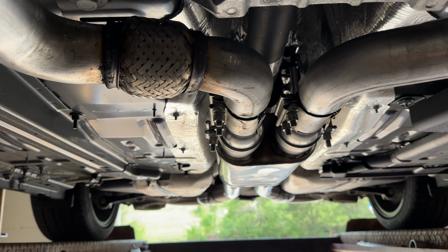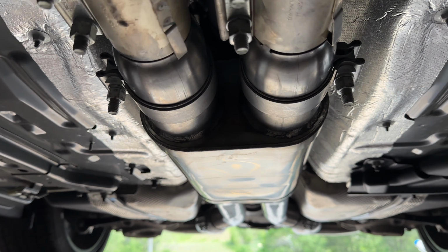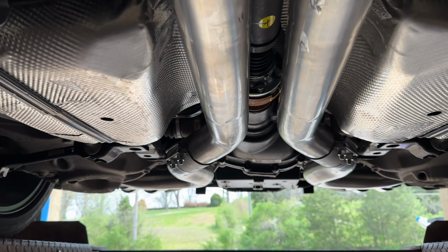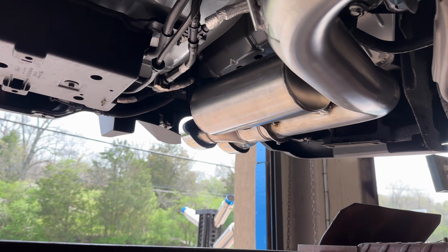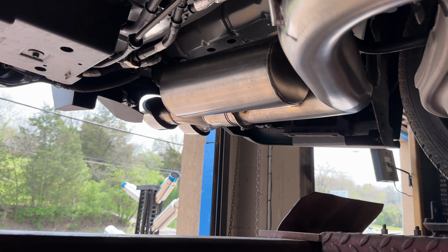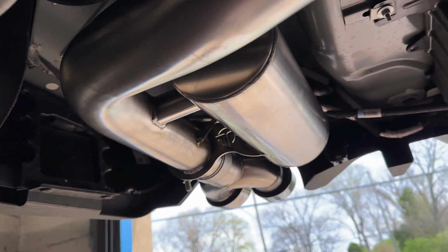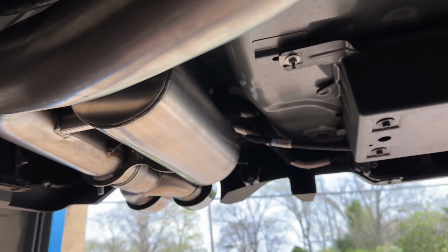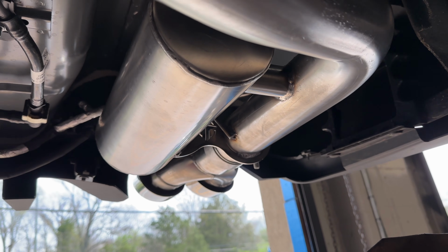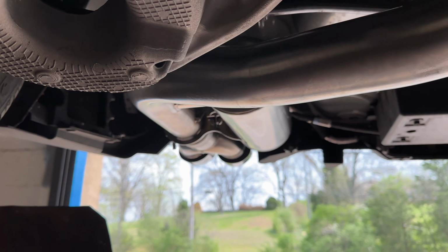Anyways, here's the Thermal R&D system, 3-inch cat back. That's the mid muffler that comes on it right there, dual in, dual out. It is a true dual system all the way back, stainless steel. Really beautiful system, as you guys can see. And what's nice about Thermal R&D giving us this system to give out is they guarantee no drone. And how they do that is with these cans right here. As you guys can see, these mufflers that they designed, the pipe goes into this canister and eliminates the drone completely away.